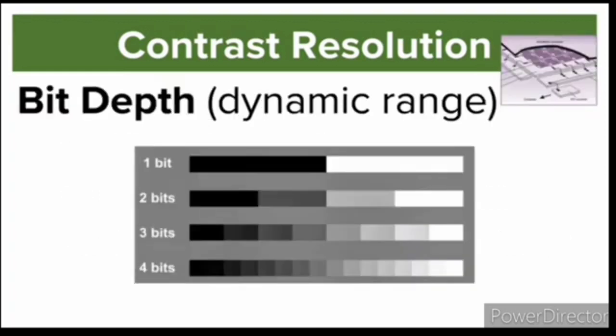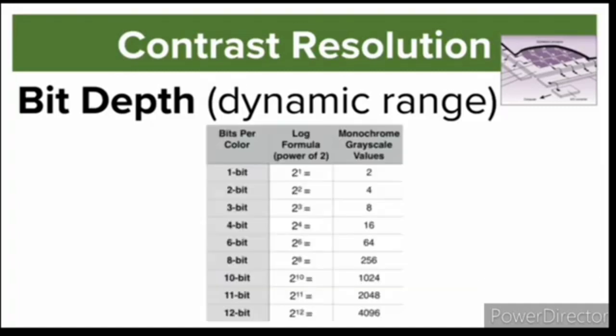One factor that affects contrast resolution after X-rays hit the image receptor is bit depth. Bit depth is the number of shades of gray a pixel can represent. For example, a 2-bit system can show 4 grays, but a 4-bit system can show 16 grays. The formula to find the amount of gray values is 2 to the power of the bits. For example, when we say a system is 4-bit, that means it has 2 to the power of 4 number of gray values.